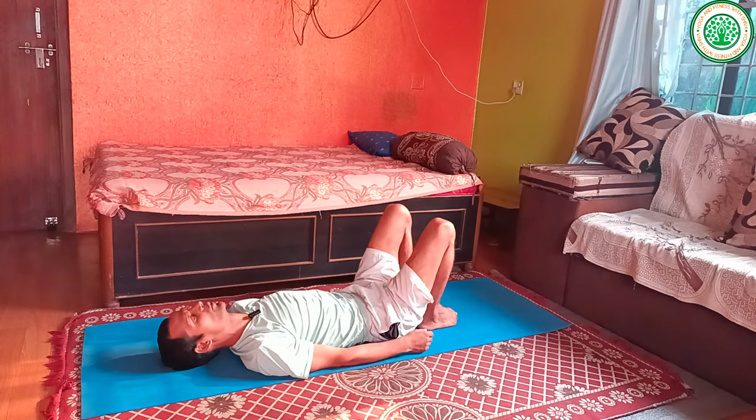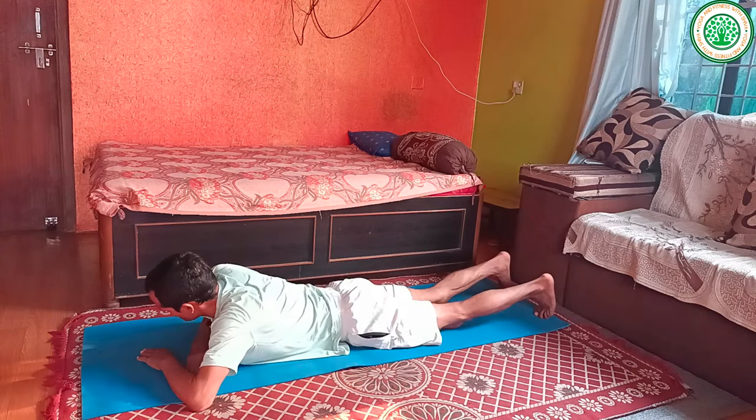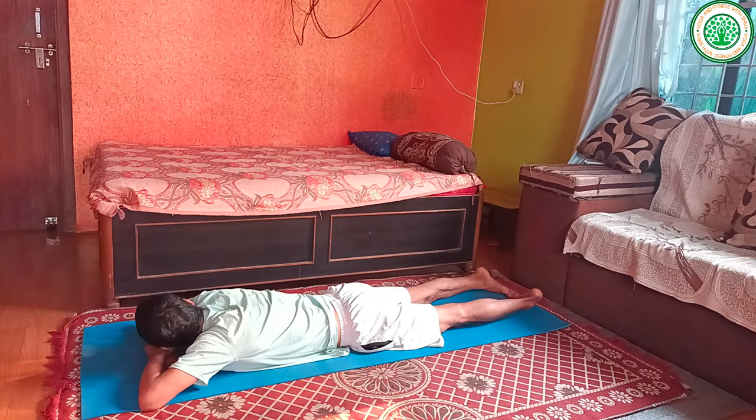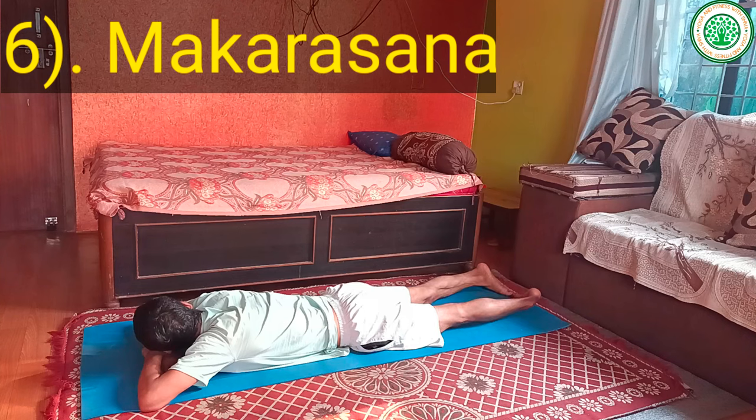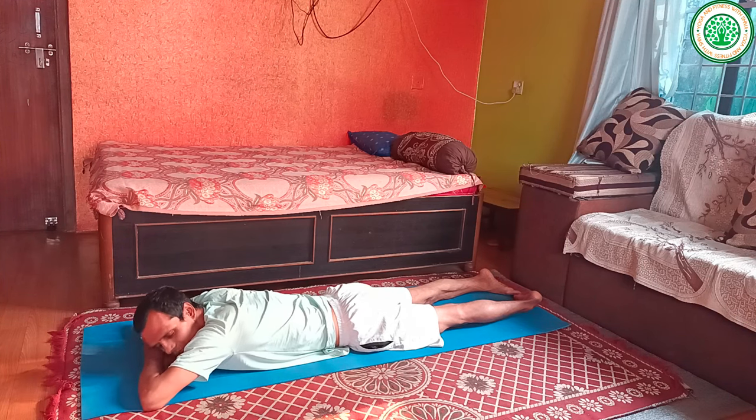Then slowly release the posture, and the next important yoga posture for dehydration is Makarasana. Keep your big toes together and your heels apart. Make a pillow with both hands and keep your head on your hands. This is called Makarasana, crocodile pose. Then slowly you can roll side to side.